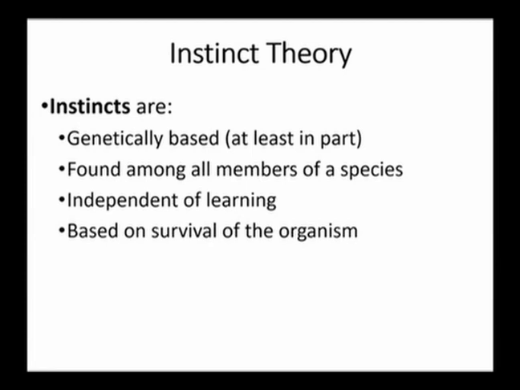And so some of our specifics here are that an instinct should be at least partially genetic based. So an instinct isn't something that we've learned. It isn't a learned behavioral response. For this to work at the evolutionary level, an instinct has to be something genetic, at least a predisposition towards behavior to be genetic, but there should be a genetic component for natural selection to act on. It should also be found among all members of a species. So if it's genetic, it should be in the genes of everyone within that population, within reason. It should also be independent of learning. So just like I said at the beginning, we want it genetic based because we don't want it to be something learned from our environment.